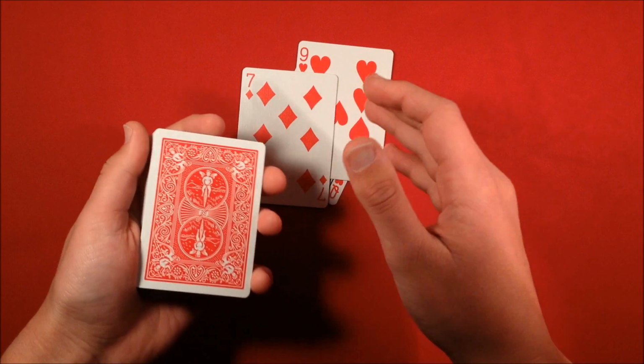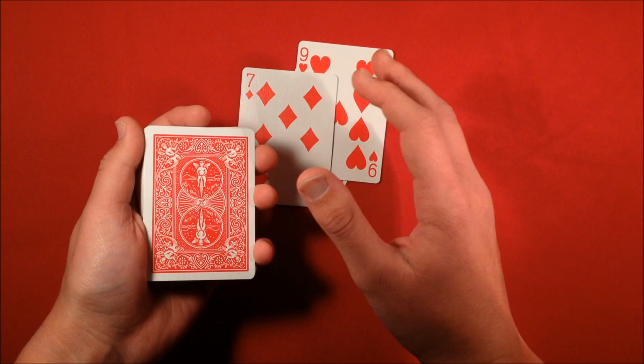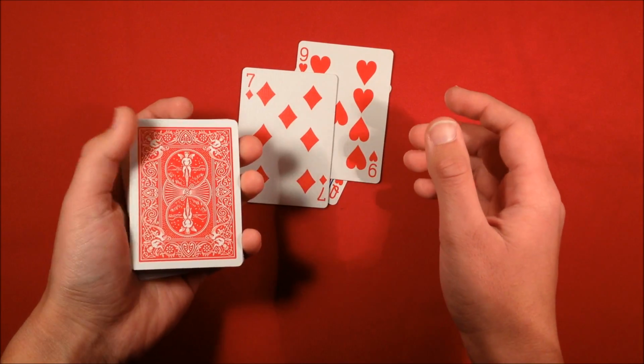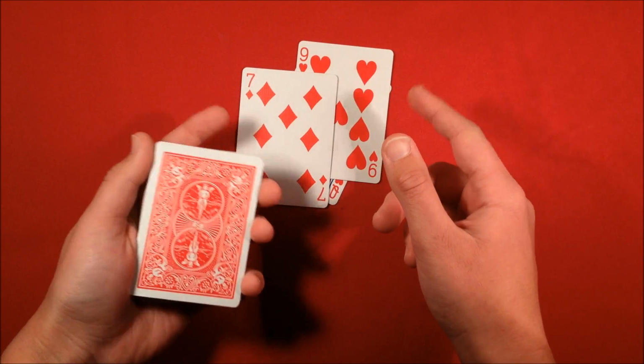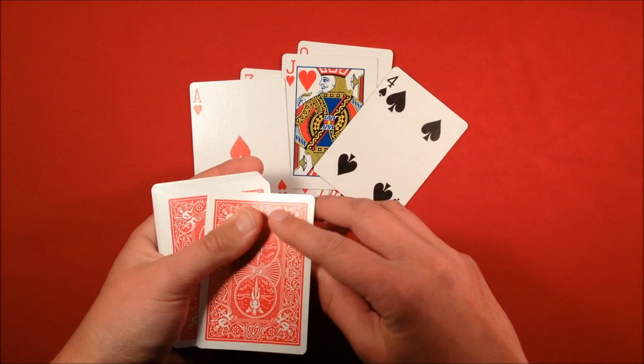So you tell the spectators, when you feel the card in your presence, you're going to flip it over, and you're going to bet them that the card that you flip over is theirs. So from here, you tell the spectators, all right, let's go ahead and get done with this. Let's go ahead and deal through the cards.